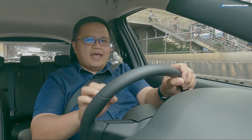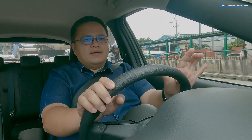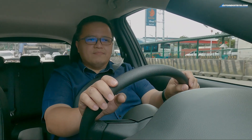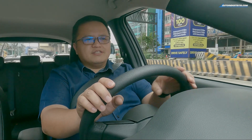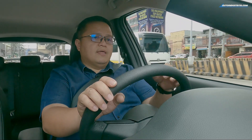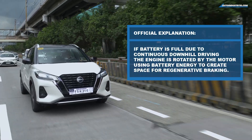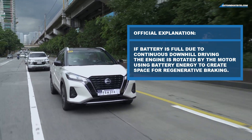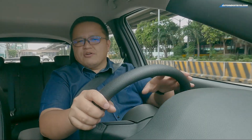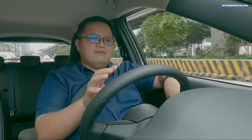What surprised me was the downhill section. Along Marcos Highway coming down from Baguio, the E-Power engine stayed on for most of the descent. I clarified this with Nissan staff and they said it's more of a standby mode for when you need it — though I'm not entirely sure of the exact reason. We'll update in the supers once we get an answer. Overall though, it's a really enjoyable vehicle for out-of-town driving. You won't be constrained by charging infrastructure like you would in a pure EV — you just fuel up and go, making it ideal for young people who like to travel.